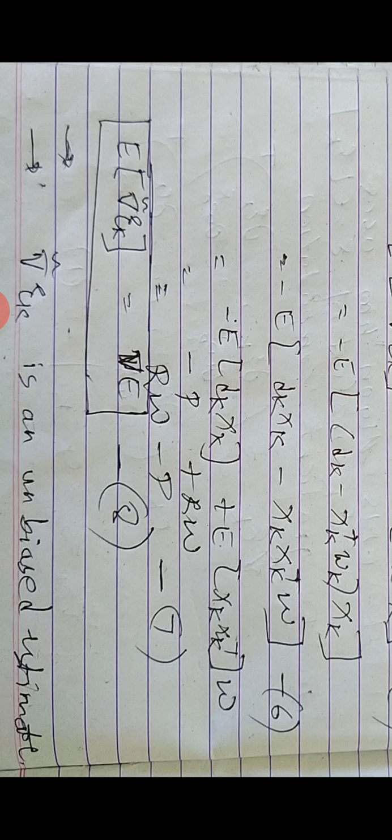So please observe this, friends. What we have done, we are getting del of E, which is equal to expectation of del tilde of E of k. That means this equation is trying to tell us that when we take the long-term average of del tilde of E of k, it would reach your del of E. That means we can easily use your del tilde of E of k whenever you have an unbiased estimate. Whenever our estimate is not clear, in that case we can use our del epsilon of E of k.